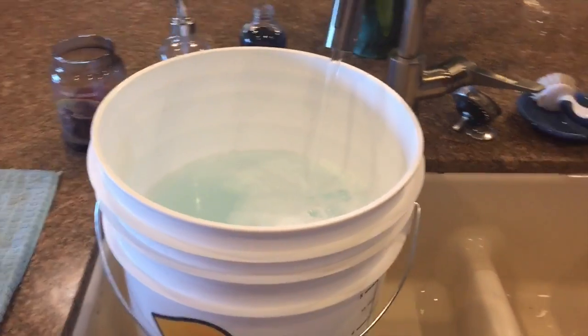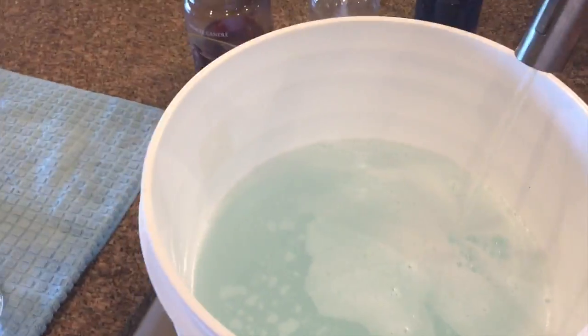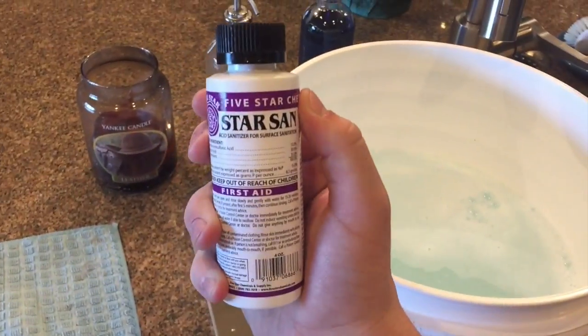So once this is done, I'm going to get everything started, and I'll keep you guys updated. Let's go. Alright guys, I am filling up my bucket with sanitizer solution. I put in about 1 ounce of Star San, which is what I recommend. Star San is really good. It's a really nice clear sanitizer, and it's 100% food grade.